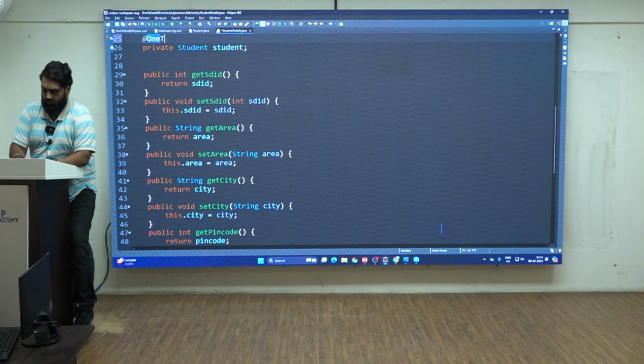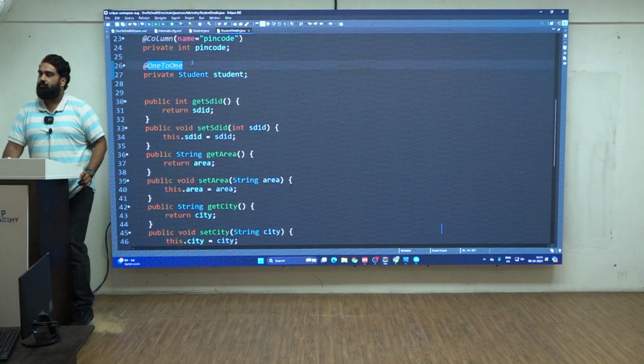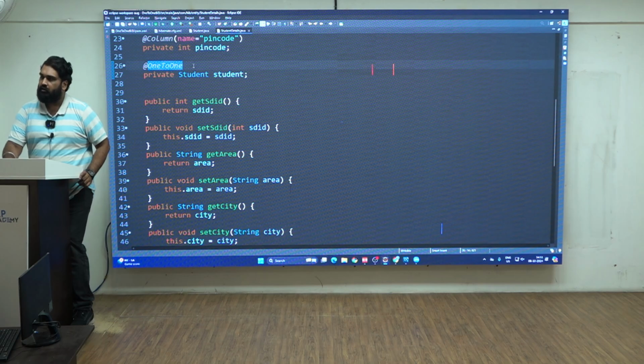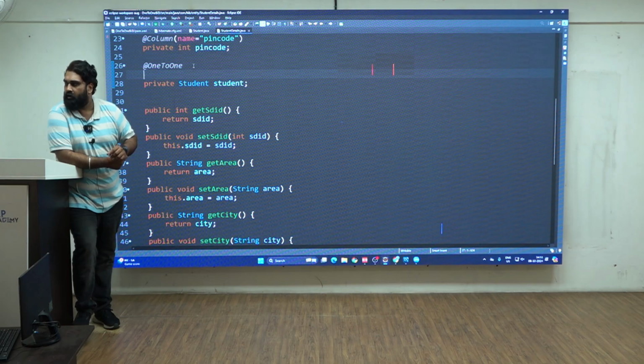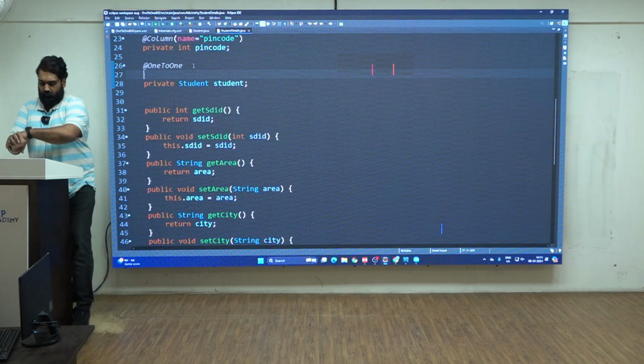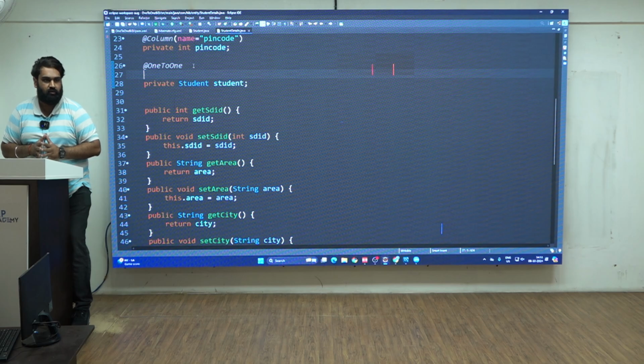So I will say here @OneToOne mapping. I will import the OneToOne annotation. I will say the mapping here is one to one. While I am doing this one to one mapping, I have one column which I want to map.